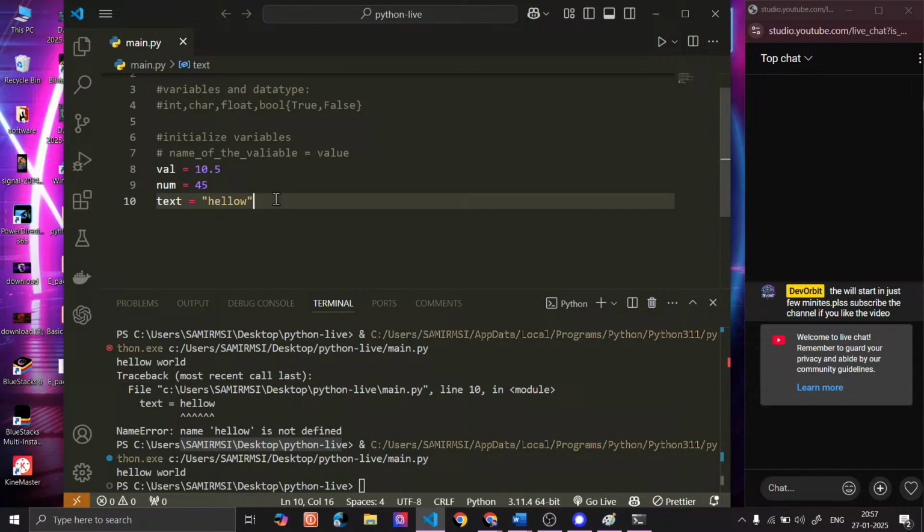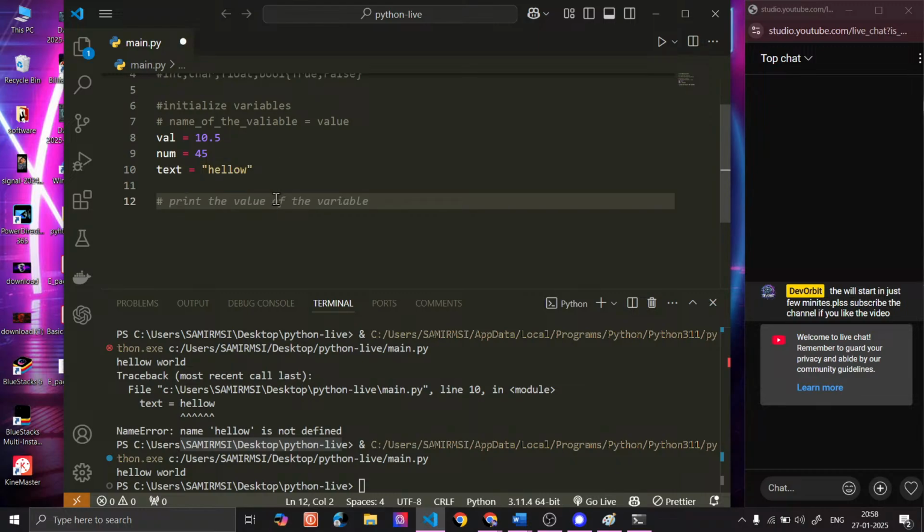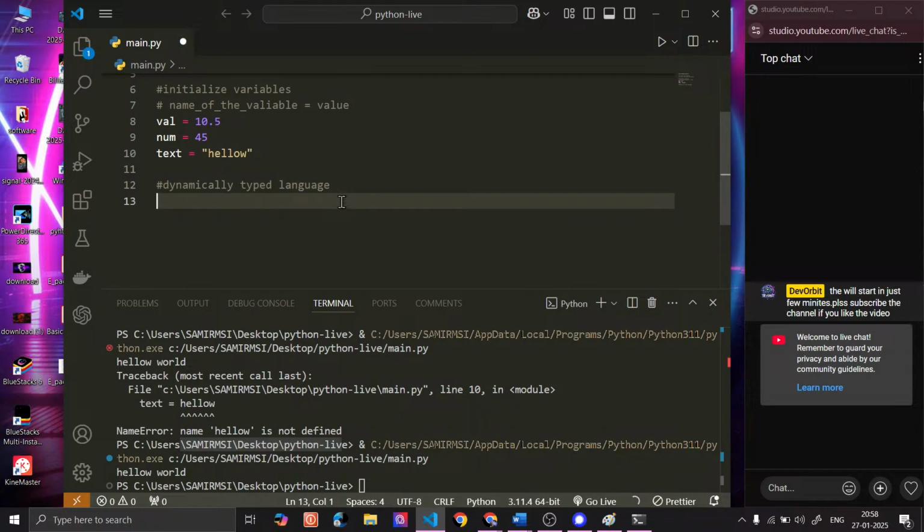Now, without wasting any time, I'm going to prove this dynamically typed concept in front of you. For proving this, I'm using a small function, that is the type function.